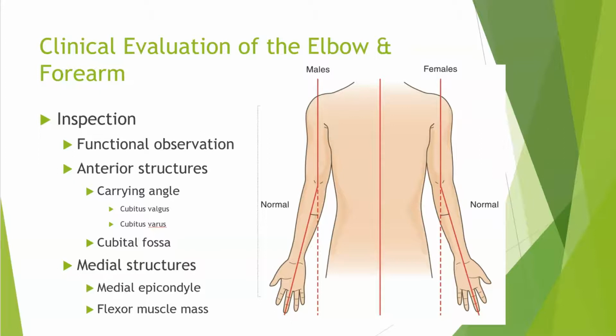Okay, so the angle formed by the long axis of the humerus and ulna is known as the carrying angle. The typical carrying angle ranges from 13 to 16 degrees of valgus in women. So on the right hand side, that's 13 to 16 degrees in women, and for men it's a little less, with 11 to 14 degrees in men. And when we're talking about that valgus, remember there's an L in valgus, so that's applying lateral pressure, and it's assessing the integrity of the medial structure. Okay.